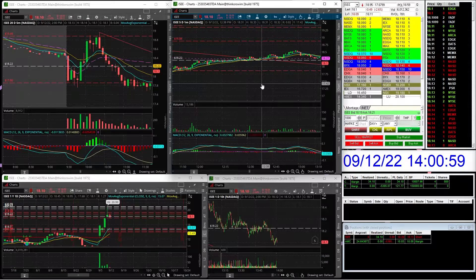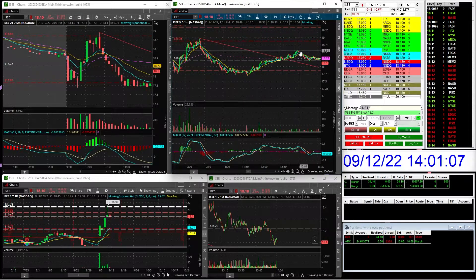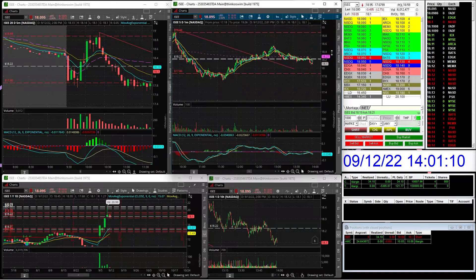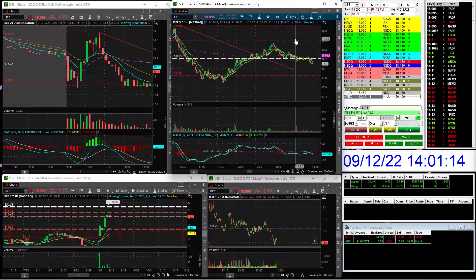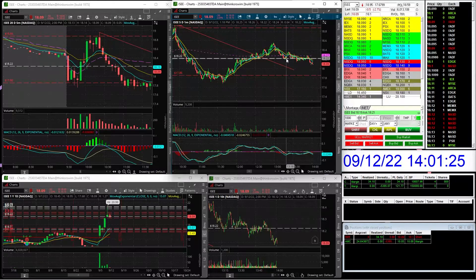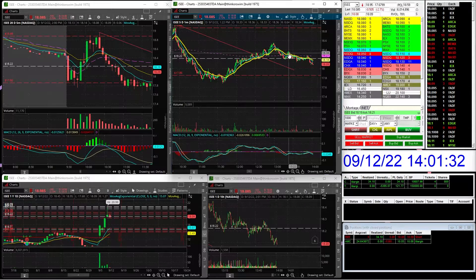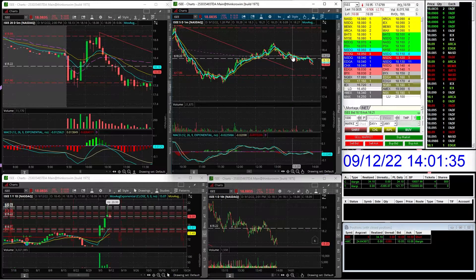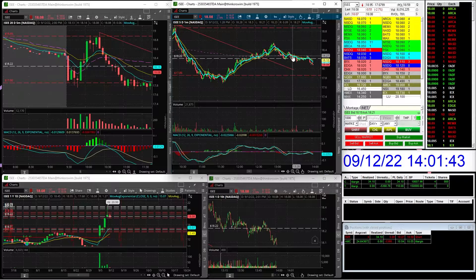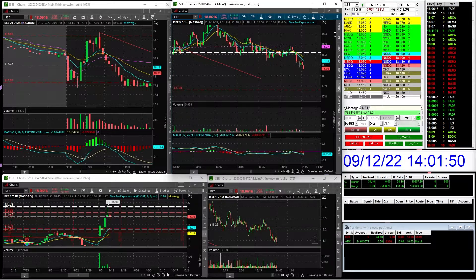When I came back around 12:36 I was looking for another short. We have a high here and we made a lower high, so I'm looking for it to continue going down. I took a trade at 18.22 — thinking it's finally going to break down. It went up, bounced off that 18.22 area, made another lower high, and then started to break down. I didn't go with a big position — only 200 shares — so I wasn't worried about the pullbacks.